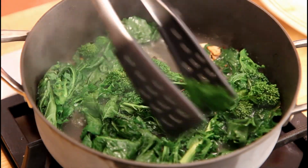Now, you can do the same recipe if you don't like broccoli rabe, because I know that not everybody does, because they are bitter. You can do the same recipe with spinach, broccoli, asparagus, zucchini, any vegetable that you like that's a tender vegetable that would cook down well.